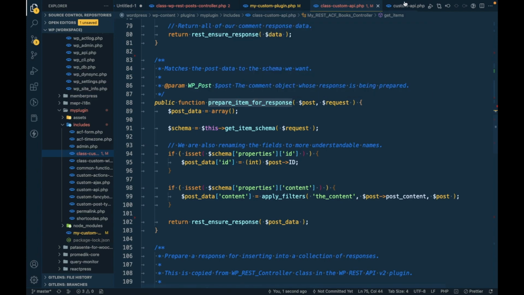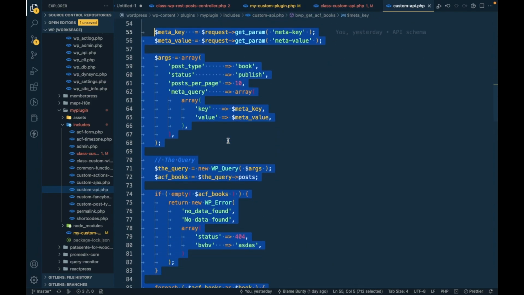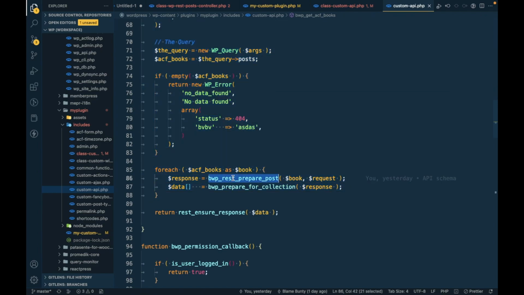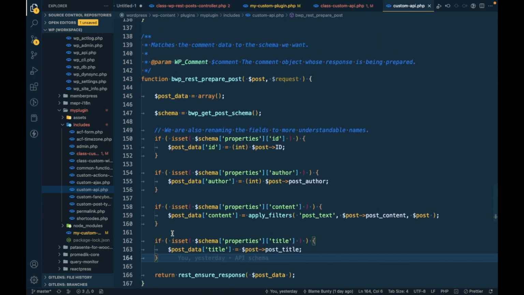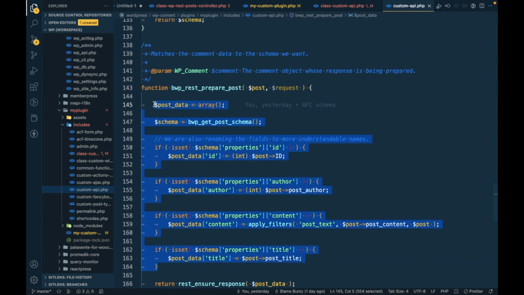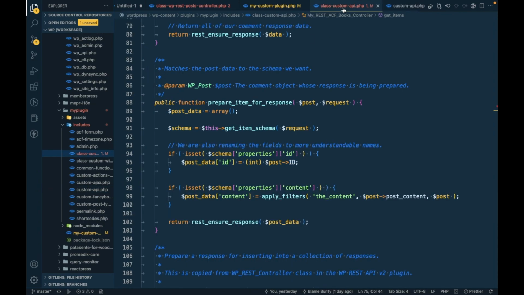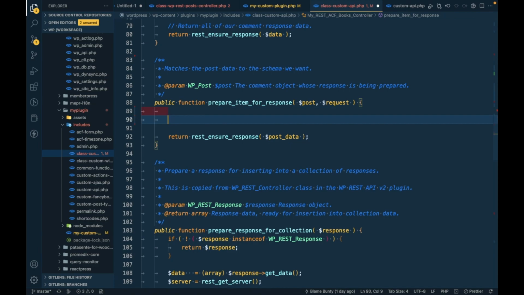which was similar to this prepare post. So I'm gonna copy this entire code here and paste it over here.